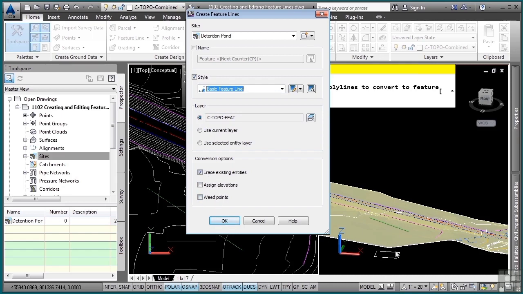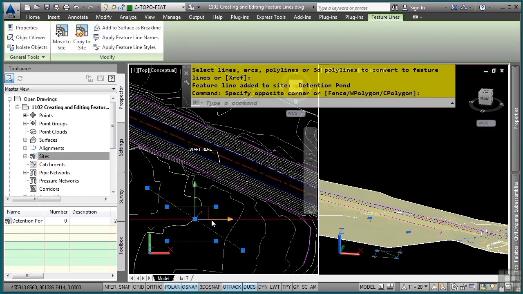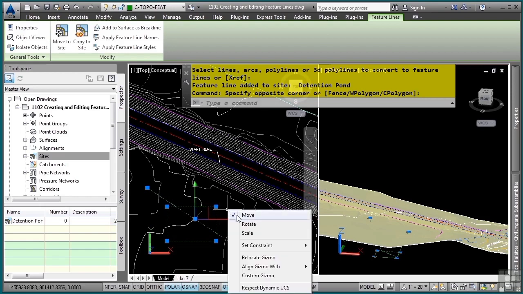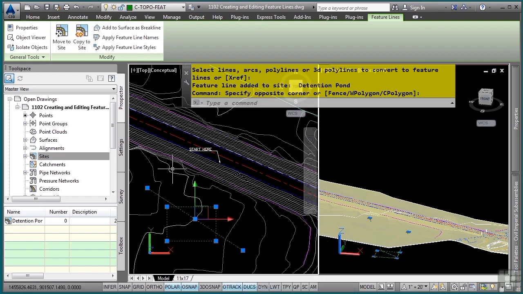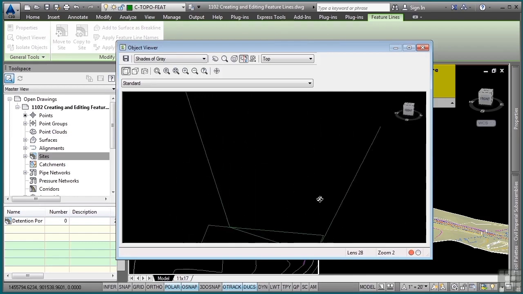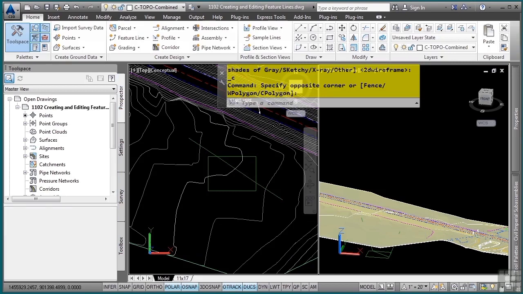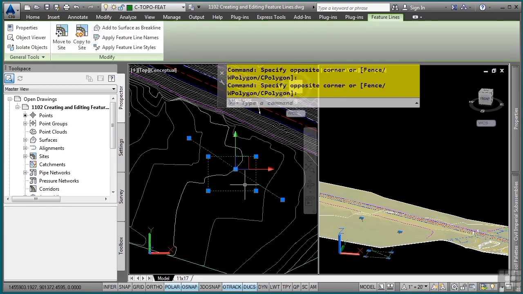Now watch what happens to this feature line when I do so. Notice how it automatically dropped that feature line down to 0. This is something you really need to be aware of, as it can cause your surface to be triangulated incorrectly. So again, because these two objects are in the same exact site, they are interacting with each other, and they will cause them to talk to each other. So if I take these into the object viewer, you'll again see that it is draping it down to that feature line's elevation. All right, so I don't need these feature lines anymore, so I'm going to go ahead and just delete them. I'll just select them and delete them.